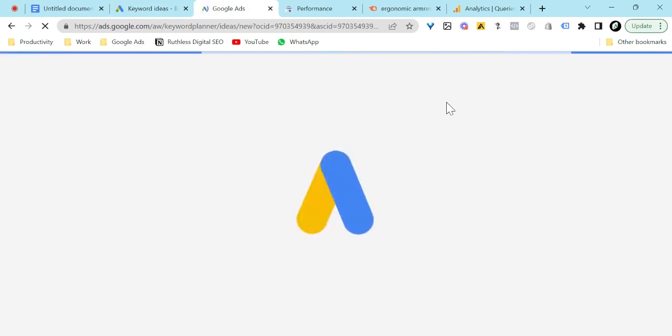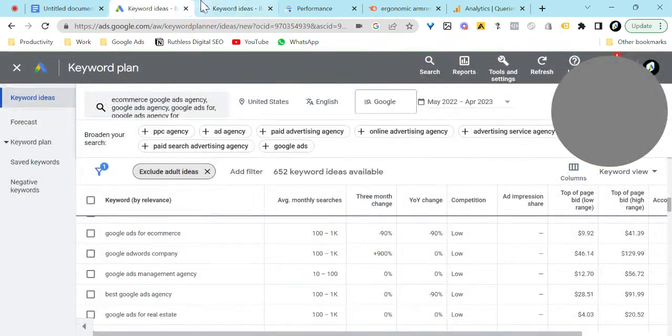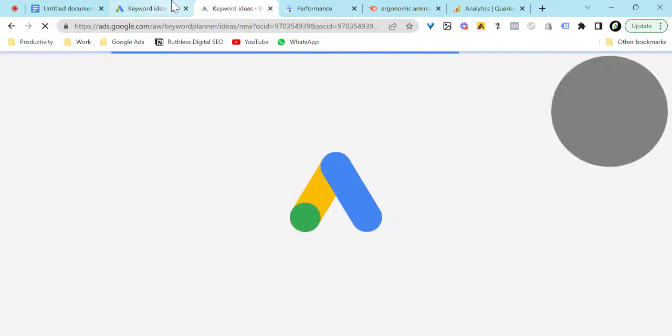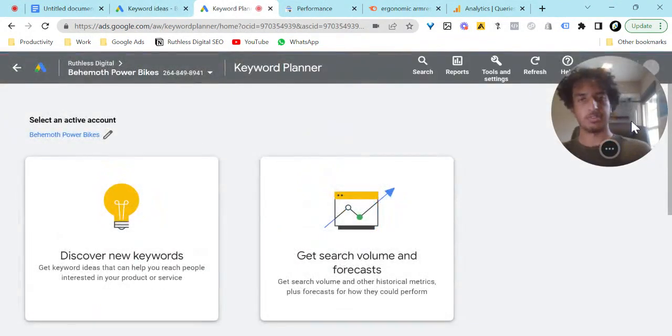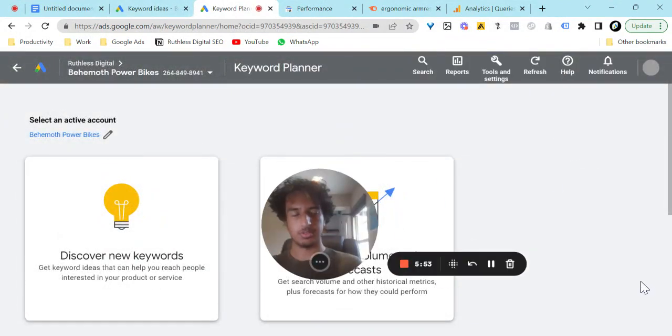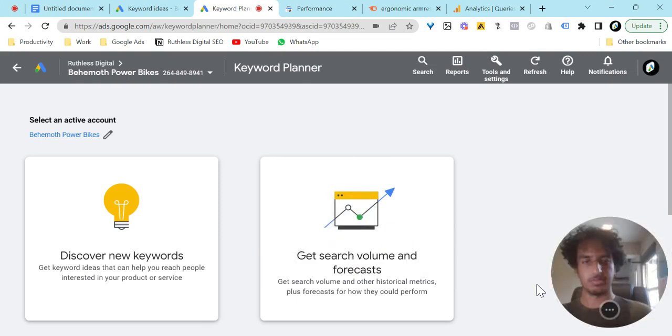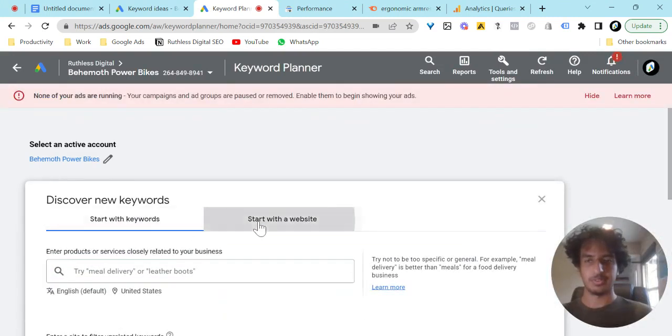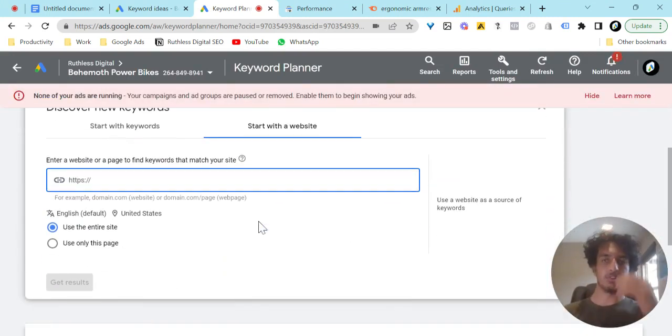Something interesting you can do right here is go to Google Keyword Planner, but instead you can insert a website: your website, a competitor's website, or a website that's well known in your industry.